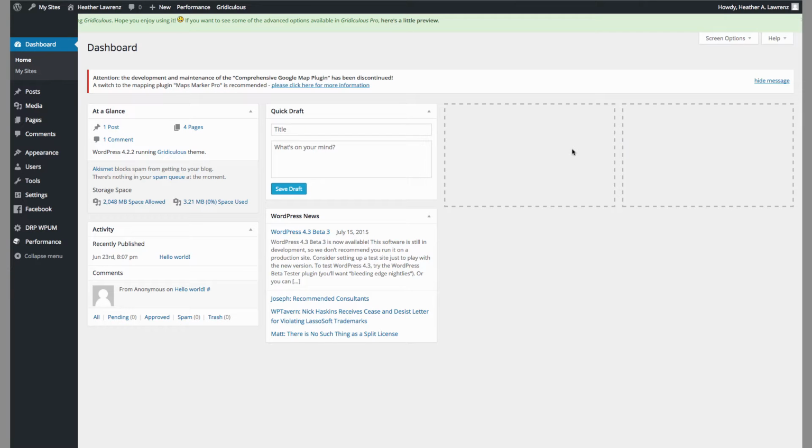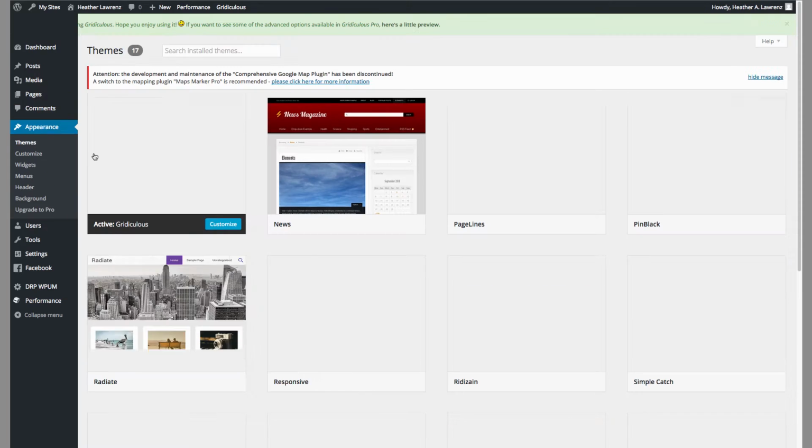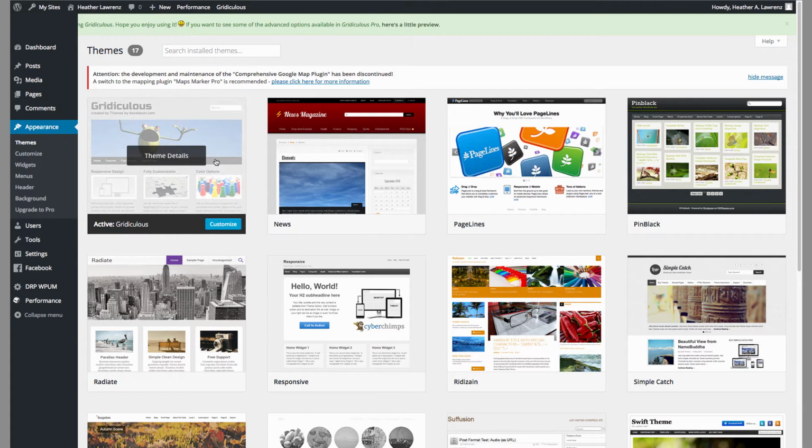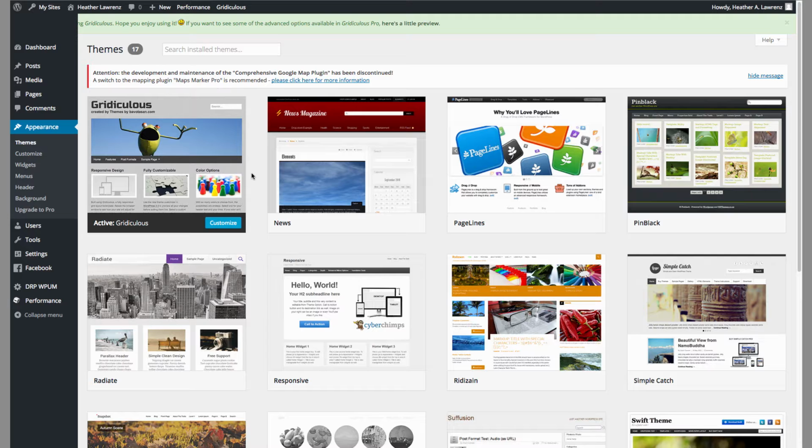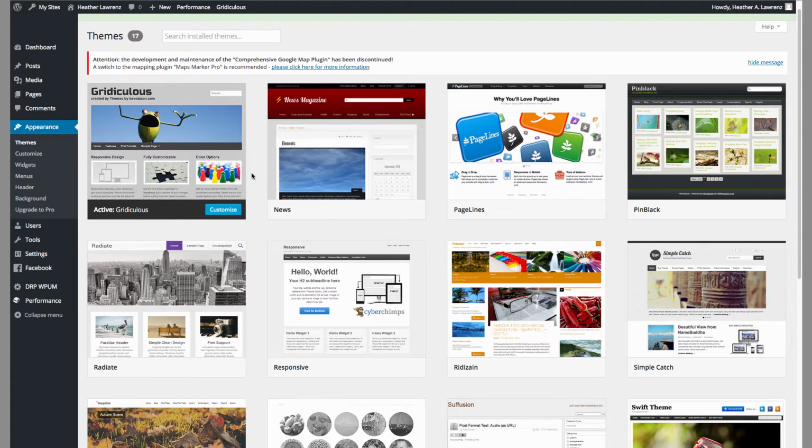One of the first things you're going to want to do when you start your WordPress portfolio is choose a theme for your portfolio. To begin this process, click on Appearance and Themes in your dashboard. Within that, you will see the variety of themes that are installed that you can use for your portfolio.